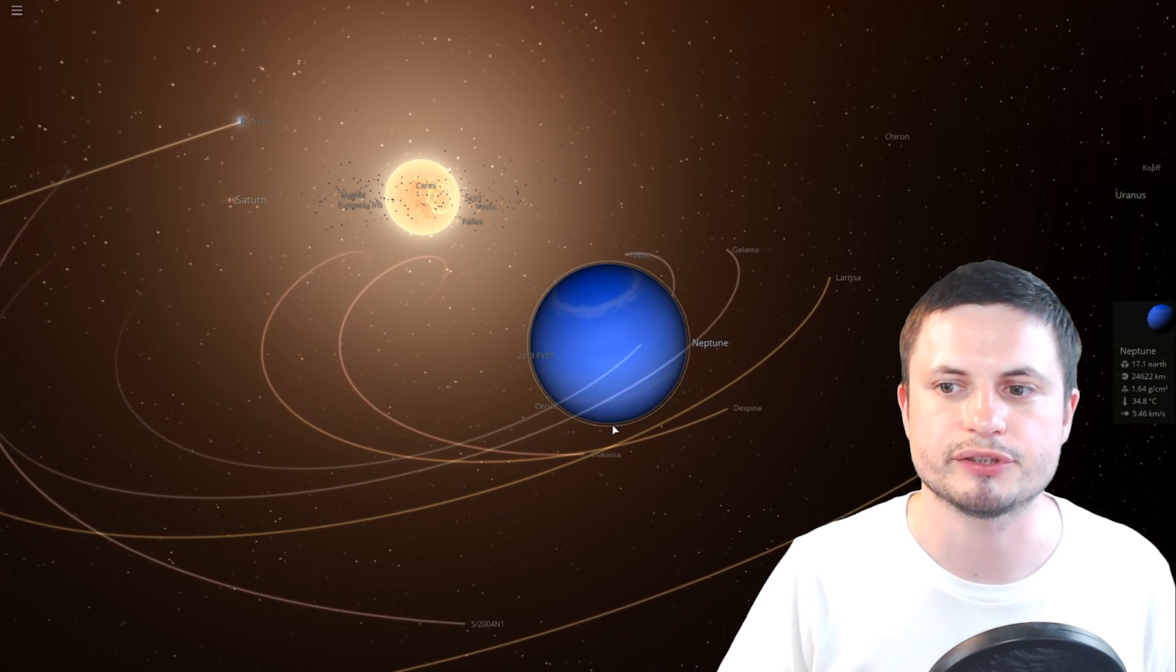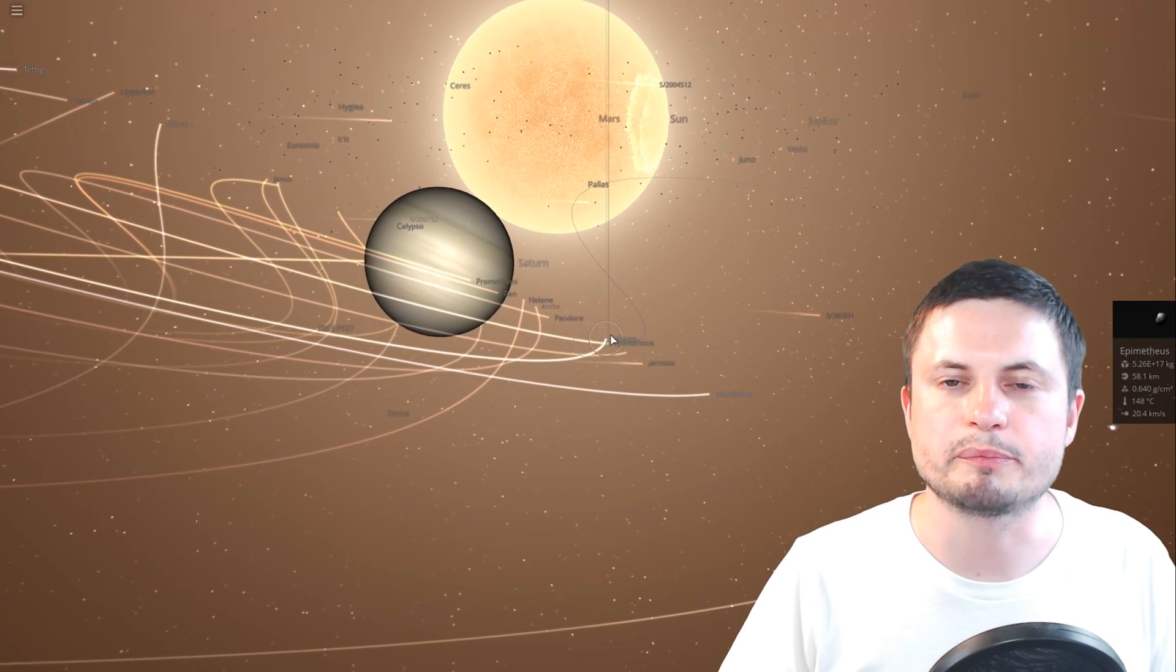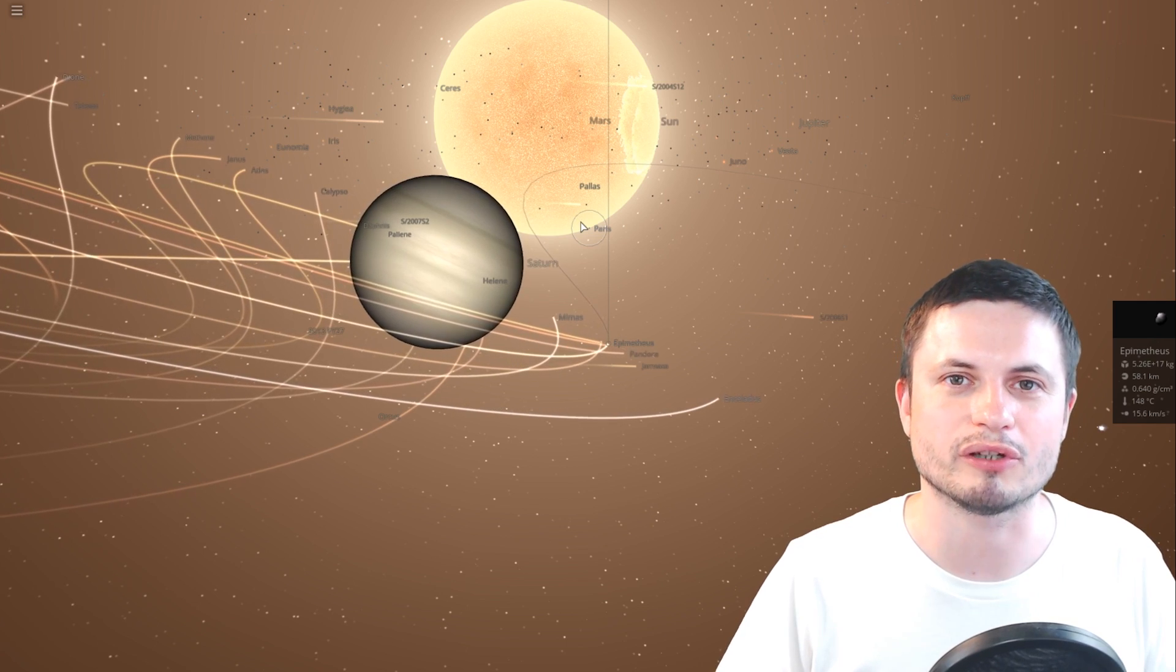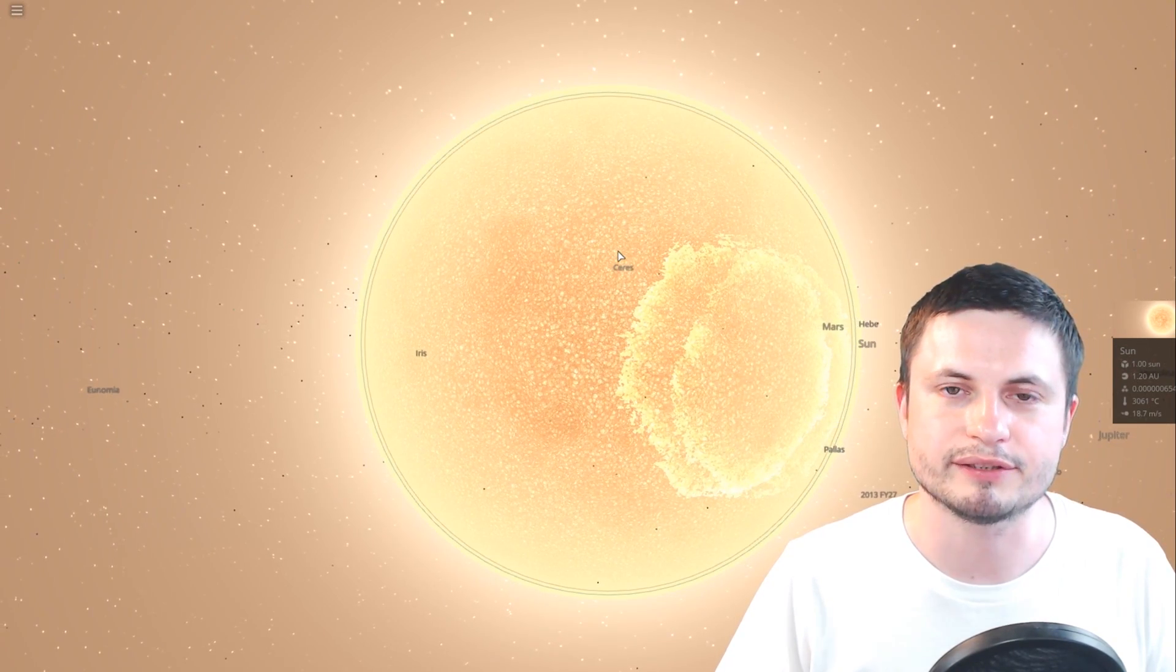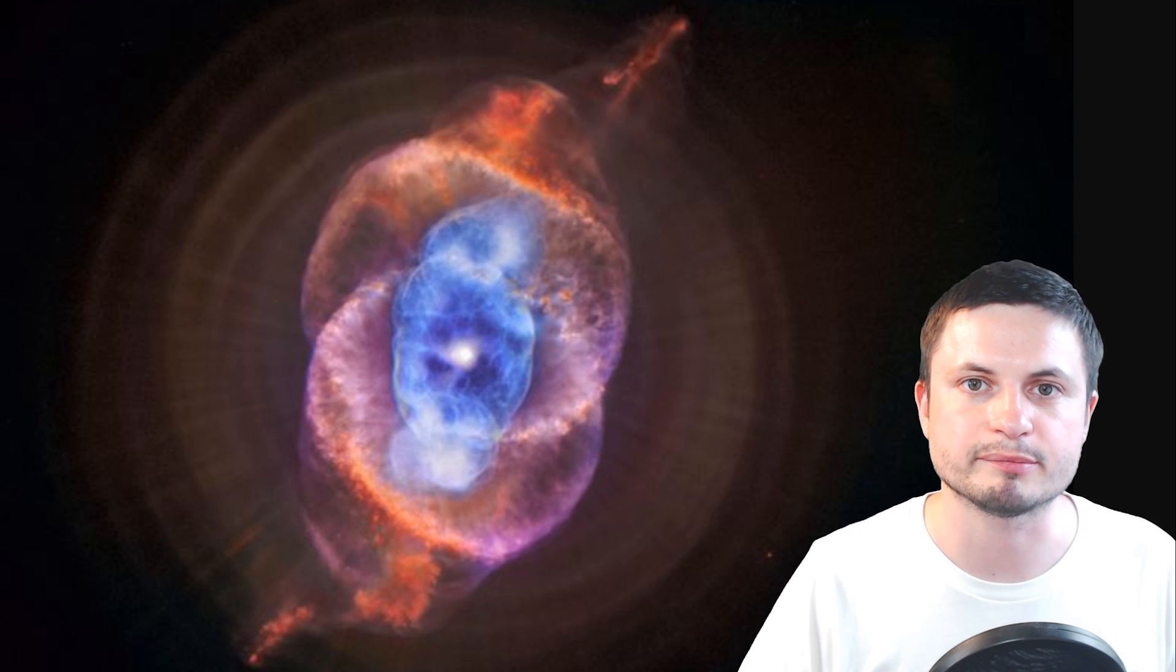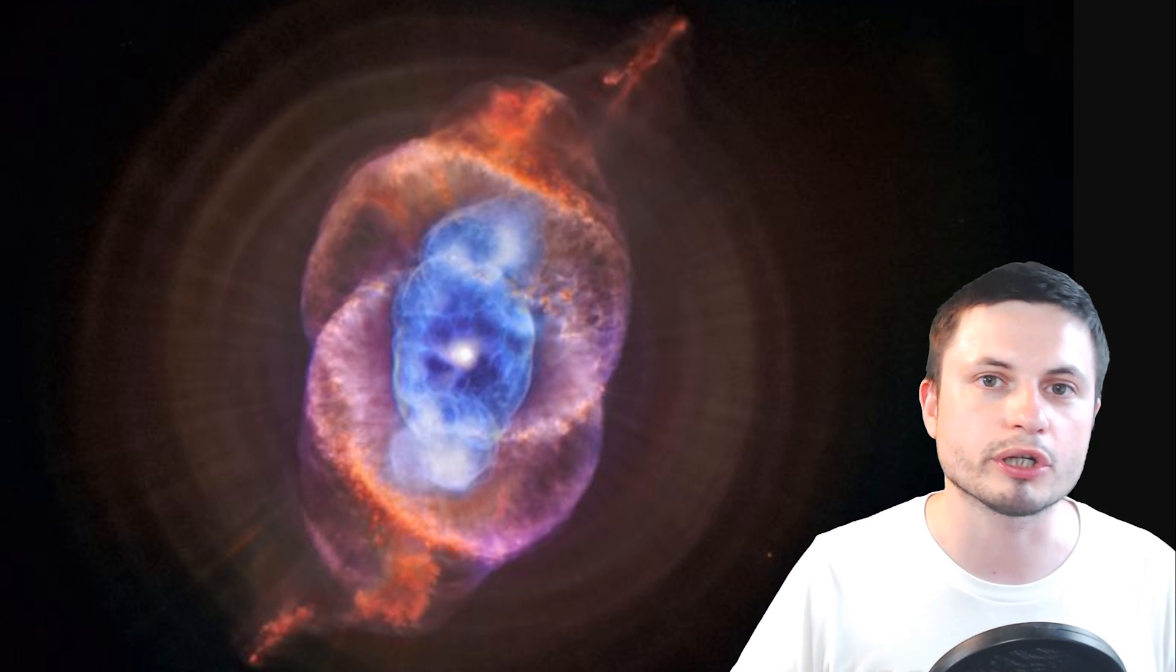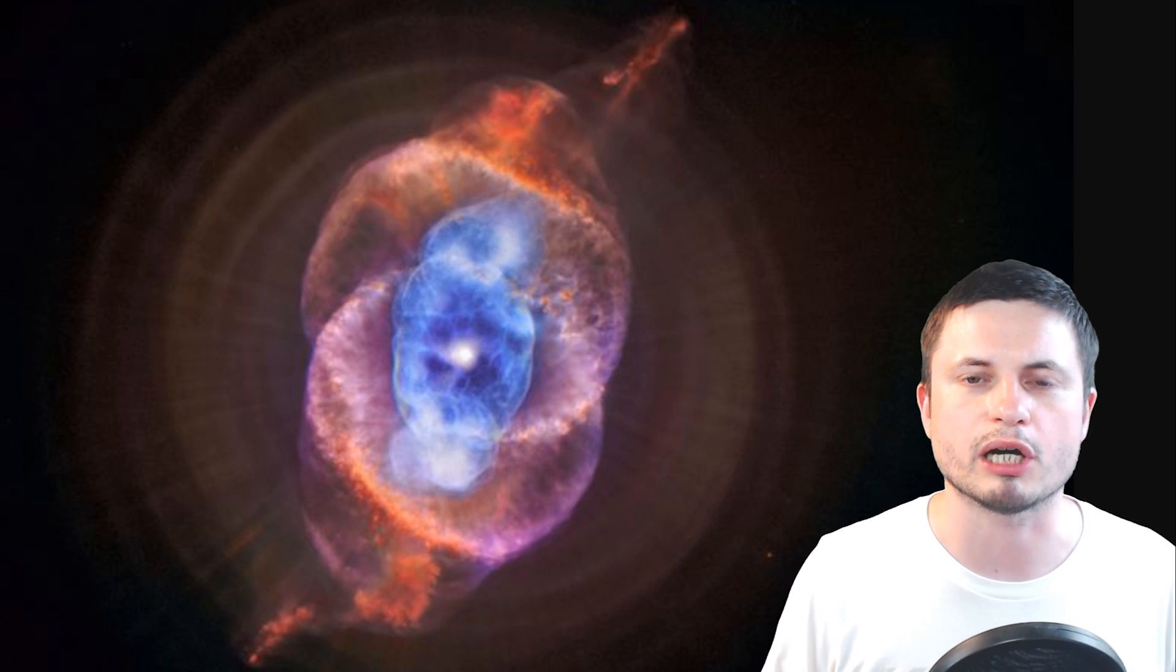All of the other objects here may kind of still stay in the same place and not really disappear anymore because they're just too far away from the sun. It's not really going to affect them as much and neither Neptune nor Uranus are going to experience any major changes. So all we know it's going to be a very different solar system from what we know today and this particular period will probably last for just under 1 billion years. After this, well that's going to be the end of most of life in the solar system if it still exists here. That's because our sun is going to release all of this mass here, well most of the mass, and create a beautiful phenomenon known as planetary nebula. This is going to be our sun, it's going to be a white dwarf, the core of our star in the middle and the rest of the stuff is going to be the leftover star material.